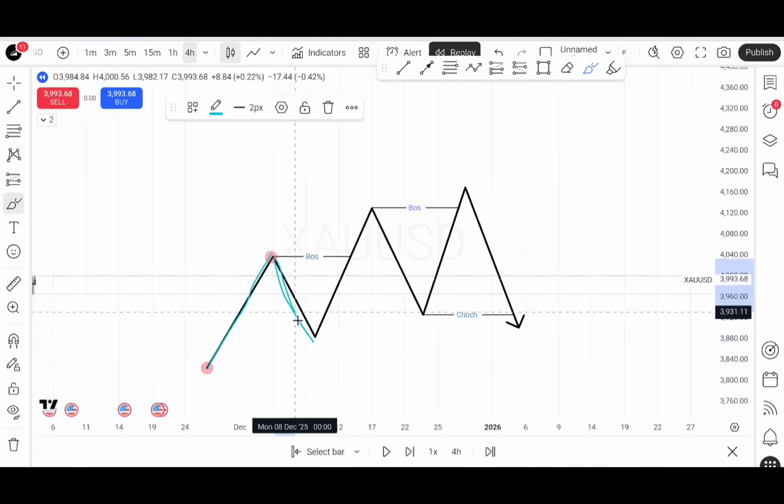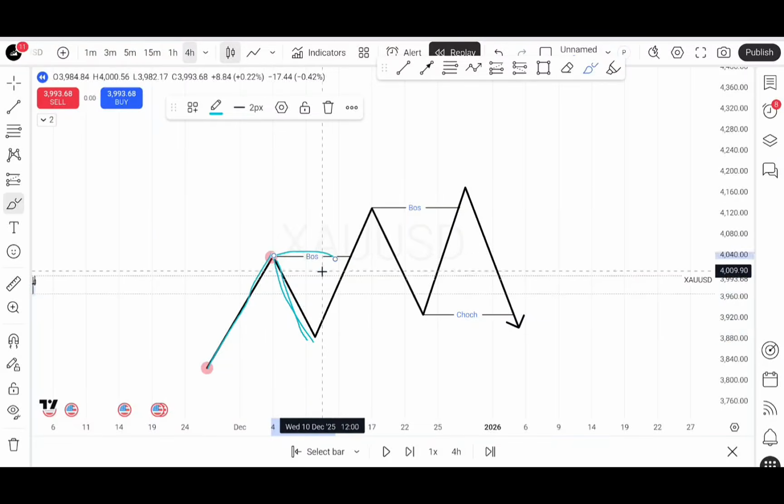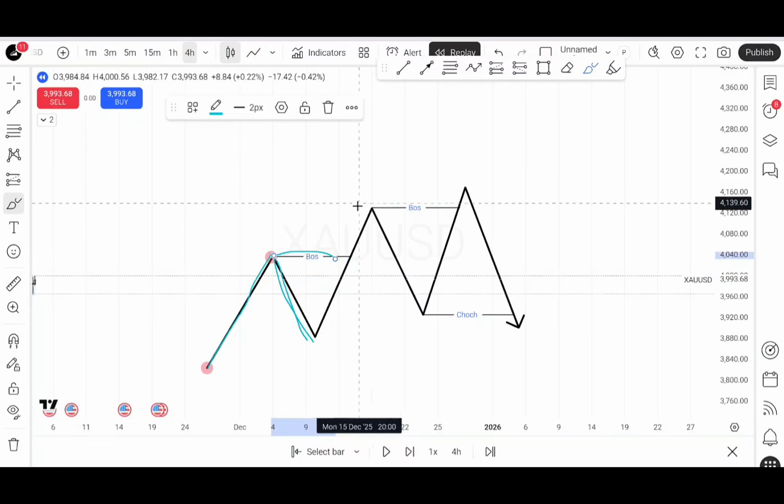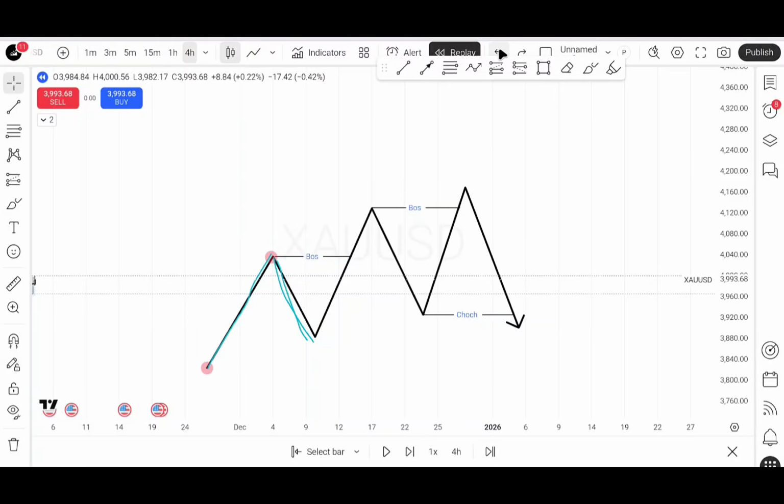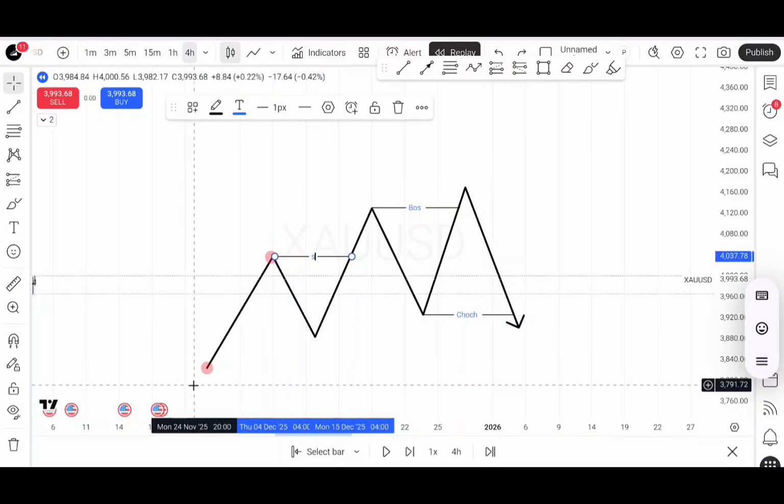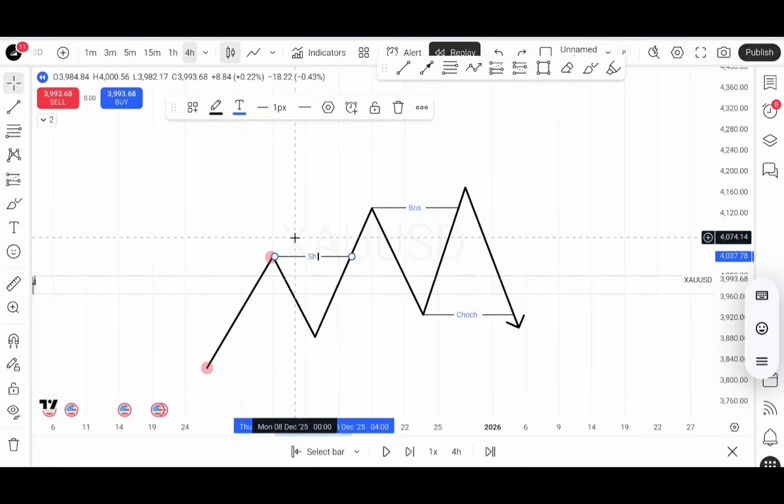Now, when this trend is going on to a certain level, we start expecting a pullback. This can also be called a retracement. When this retracement phase is forming up, this place here, we mark it as our swing high. It's not usually the break of structure. It is called a swing high. When we mark out a swing high, let me quickly put it down so that we can understand what I'm saying. At first, it's called a swing high.